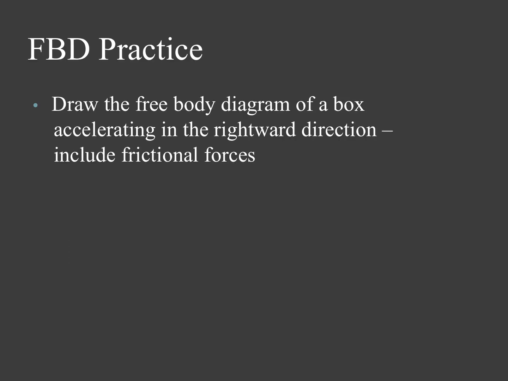All right, so let's try one here. Draw the free body diagram of a box accelerating in the rightward direction and include frictional forces. Okay, I assume here that the box is not floating in midair, right? That it's sitting on a surface of some kind, okay? So let's see what that would look like. Luckily, we don't have to draw a box. The dot is plenty sufficient. I always know I've got a force of gravity. And if I'm on a surface, that means I must also have what?